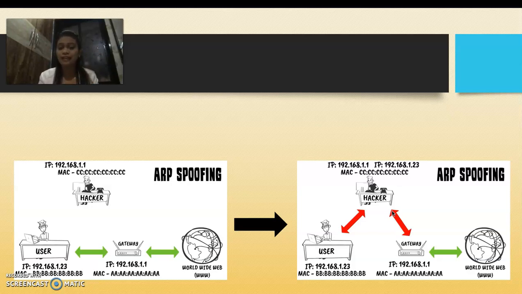So what exactly is it pretending? For example, there is a username Bob, and Bob is doing a transaction over the internet. So what will the hacker do? There is a hacker named Alice. Alice will redirect Bob's IP address and Bob's MAC address to his own IP address, and then the transaction is being done through his system over the internet. So the route has been redirected. This is the basic concept of ARP spoofing.